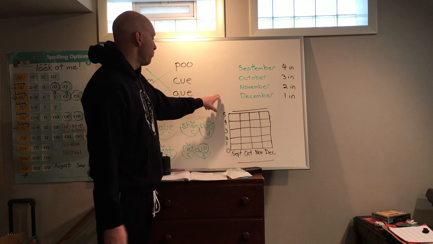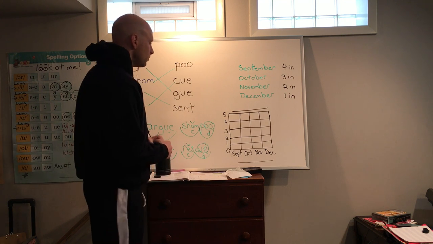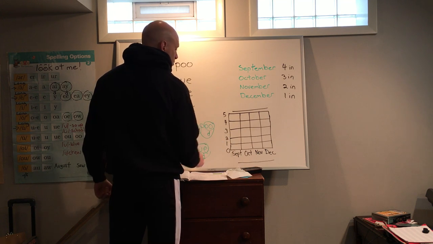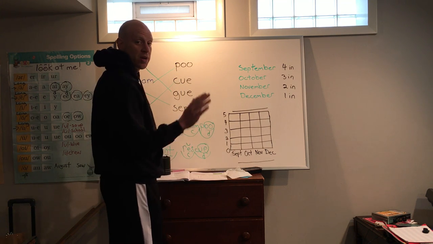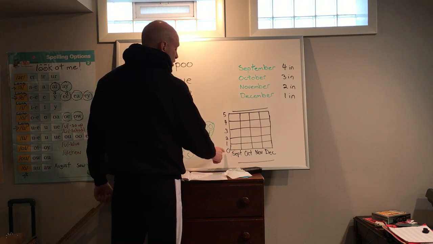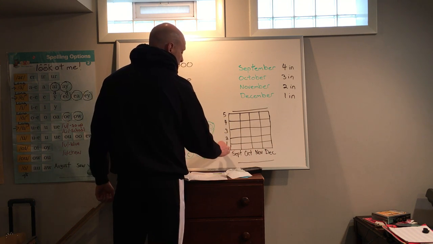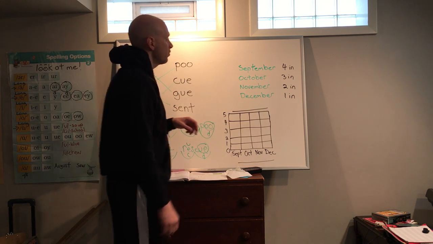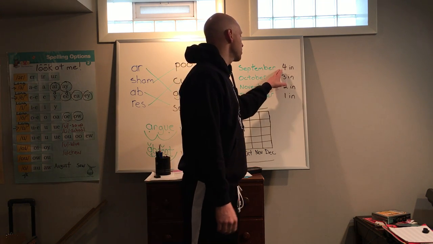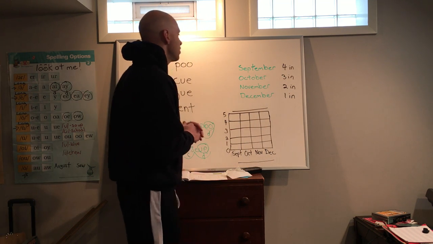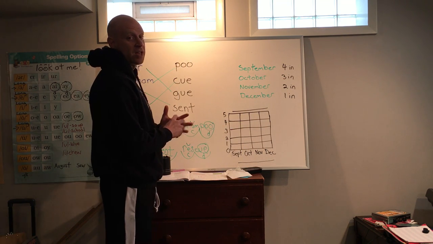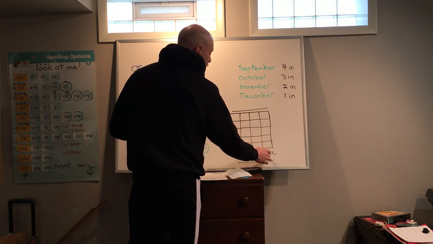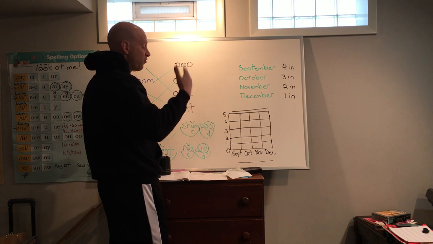So over here, we're going to make a bar graph. And you'll notice that I left our title blank and our labels blank as well. But I did make a bar graph. I started off with, obviously, zero. We went up to one, two, three, four, and five. I went five just because I wanted to make sure we could at least get our highest one in there and if we wanted to add anything as well. Underneath, we put our four months. So there's going to be four columns.